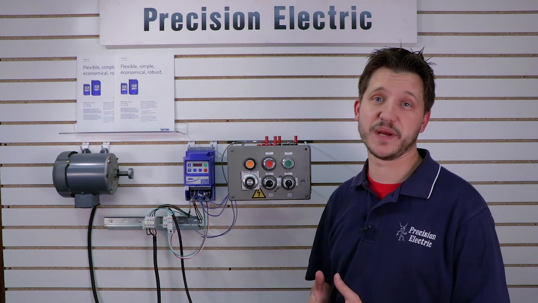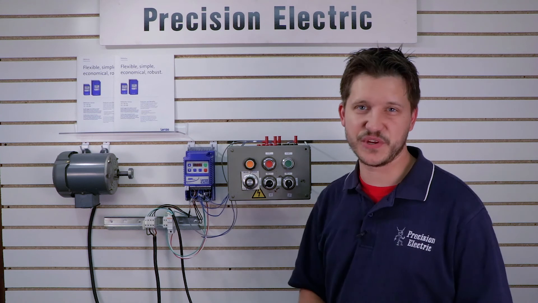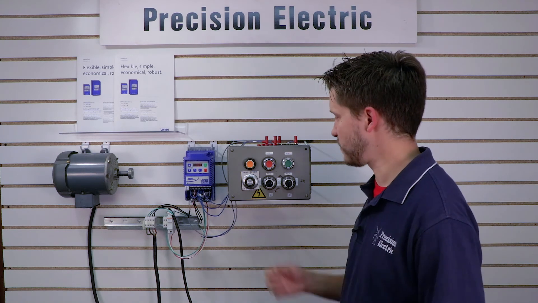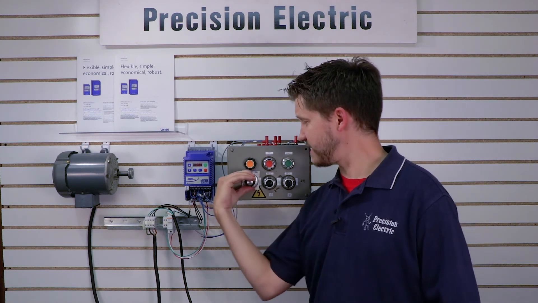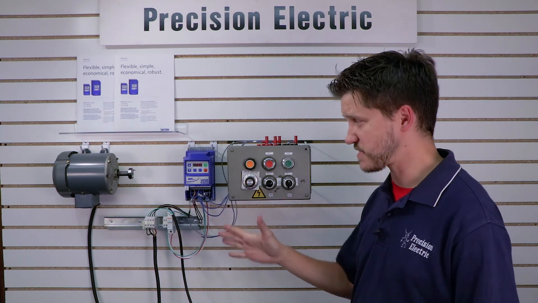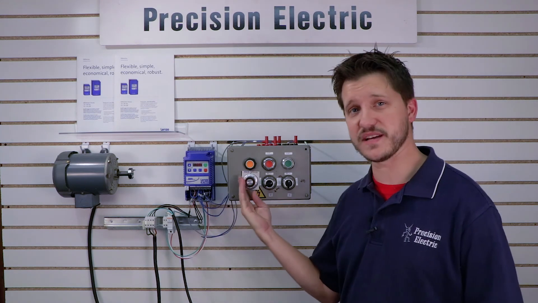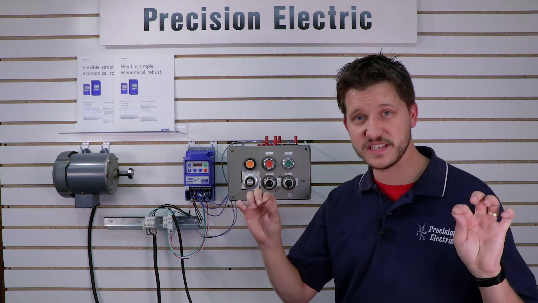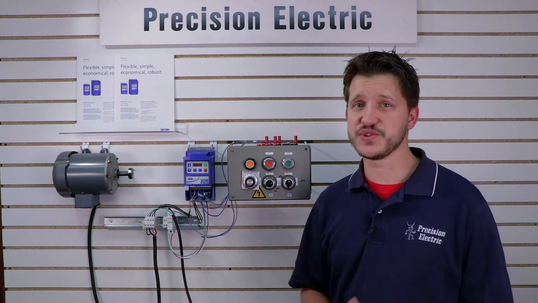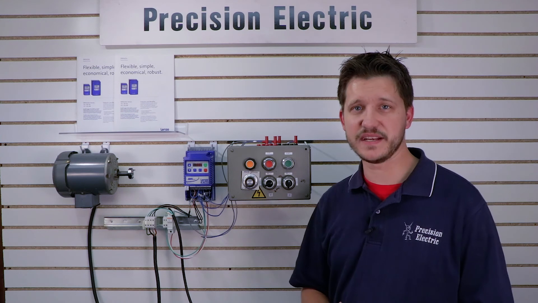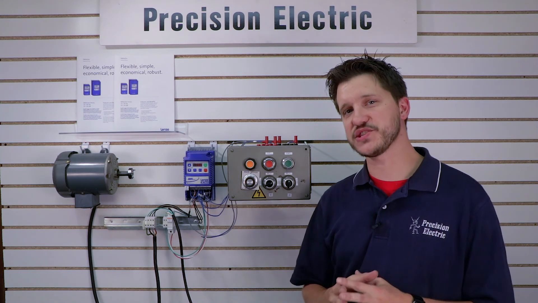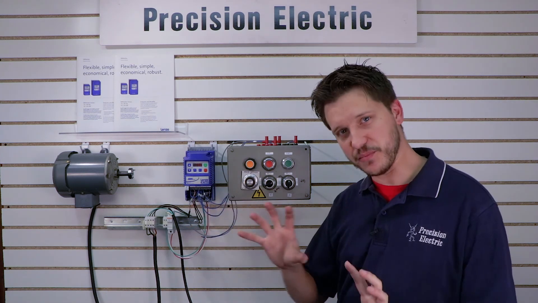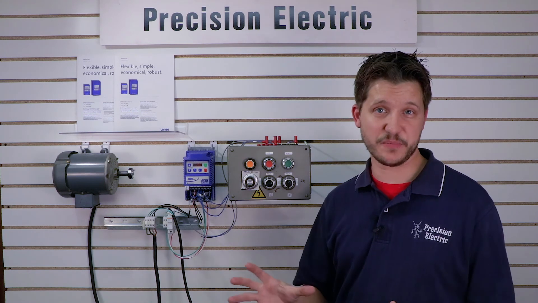So that's all there is to this video. Essentially that's how you set up a PID control for, in this case we just did a generic one, and I use this as my feedback sensor. But again, pumps, pressure, pretty much wire tensioners, in other words if you need to maintain a certain tension. A lot of applications use this kind of idea, that's why they just call it PID. But essentially any kind of application where you have some kind of a feedback telling the drive, I need to hit this target, and you have to have it speed up or slow down as it gets close to it, will fit for a PID control application.